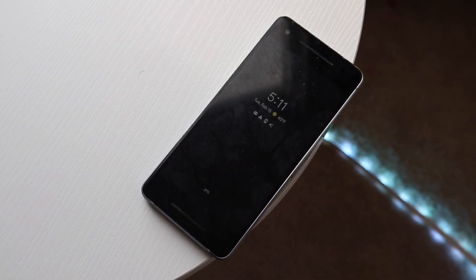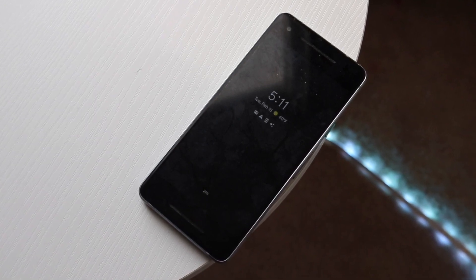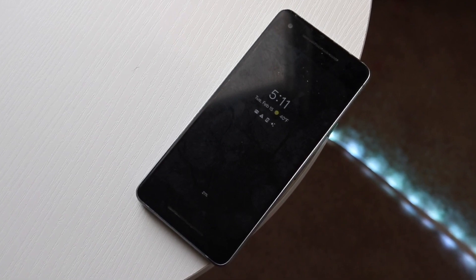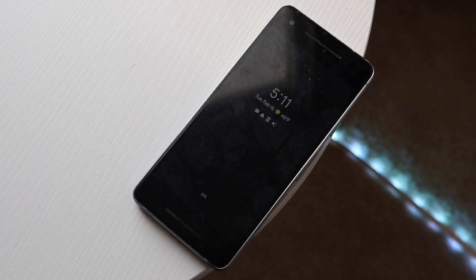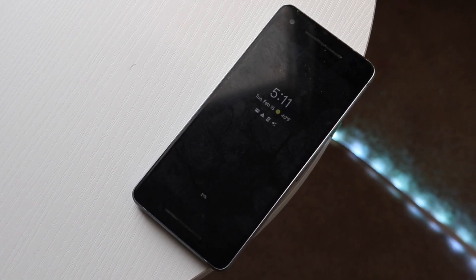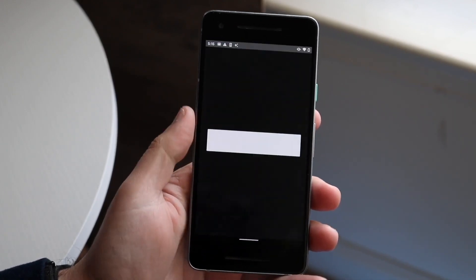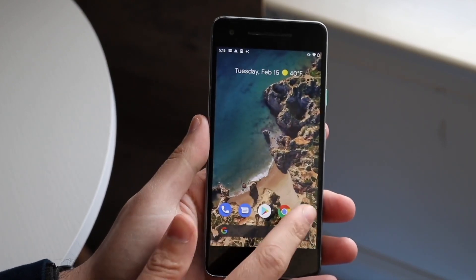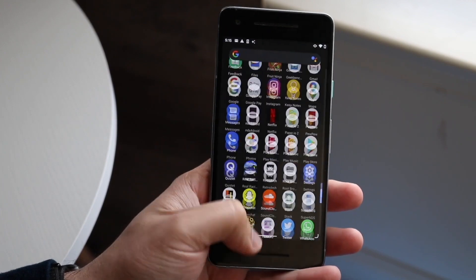They're not completely unsupported — you can still buy those phones and be perfectly fine. But they're not really going to be getting software support; they're going to be stuck in an outdated spot, which makes them just not really worth buying anymore. I think the Pixel 5 onwards makes a lot more sense to buy. So to make a long story short, the Pixel 1 through Pixel 4 — I would not recommend buying.